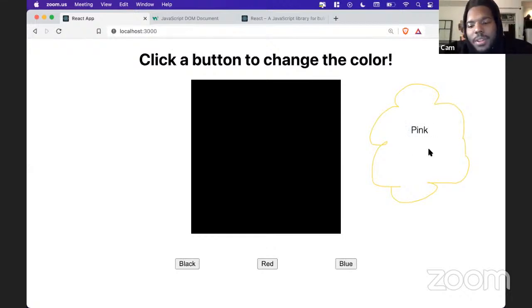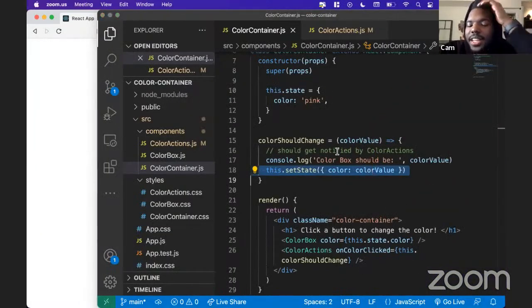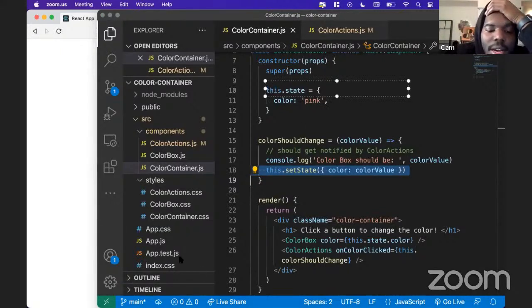So it's going to go from pink to black, and then all of the above. It always keeps a record of the most updated version of whatever data we want to save. So whenever you have a system like this, or some data that is going to be recorded somewhere and then changed later by something else inside of that component, the important thing is that the data is changed from inside of the component. That's when you want to use state.